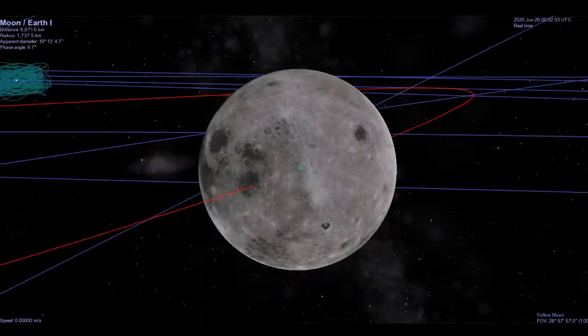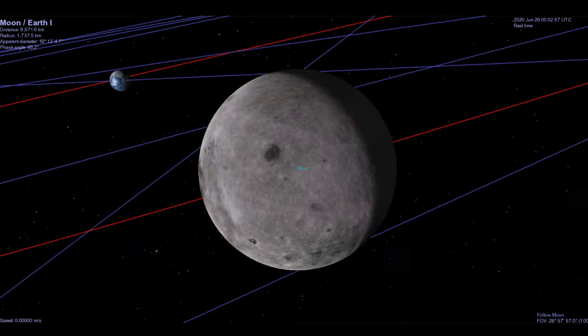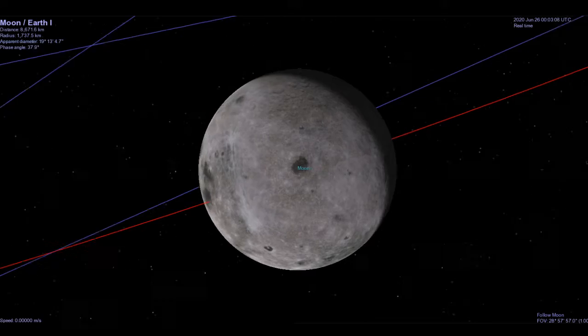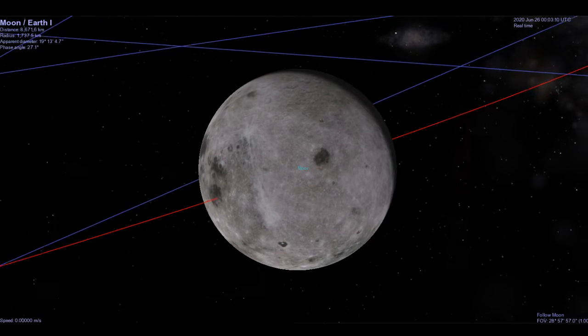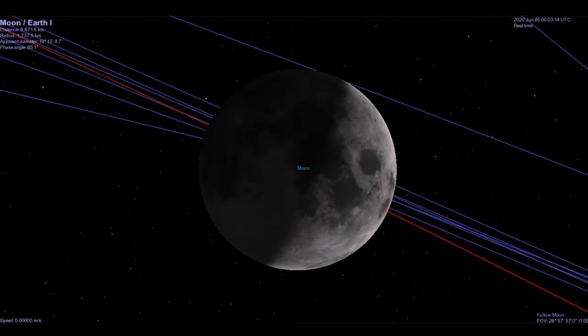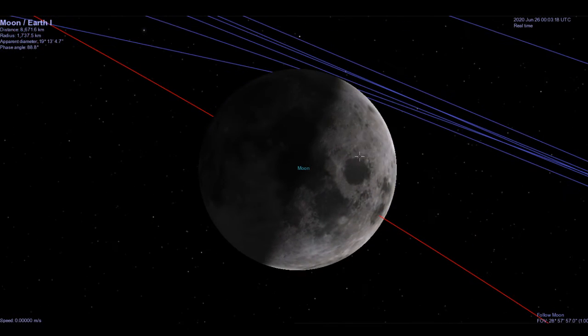And now I'll turn around to give you a look at the side of the moon that most people don't really know about, because this side of the moon always faces away from us. So we never actually have this part of the moon facing the Earth, and we don't see that for ourselves. We've only been able to do that recently because of spacecraft that have orbited around the moon and gave us our views of that side.